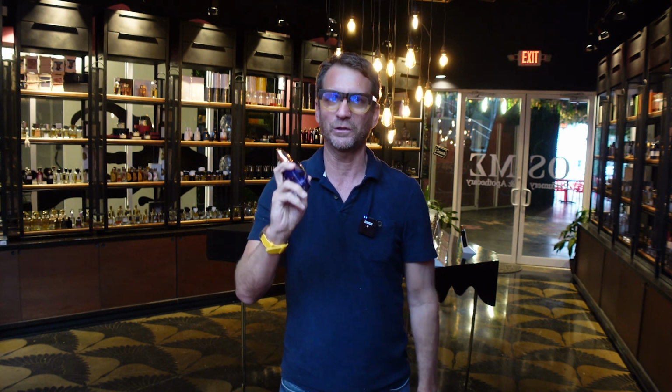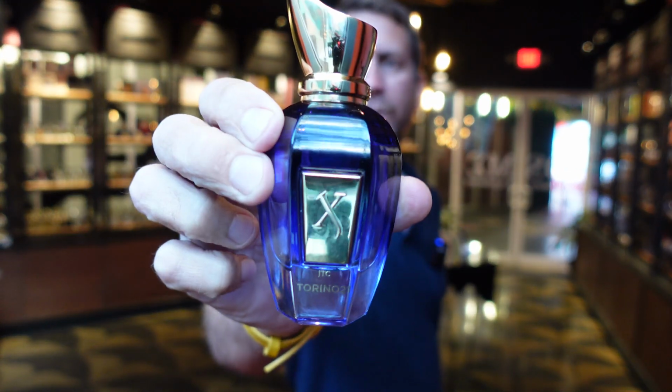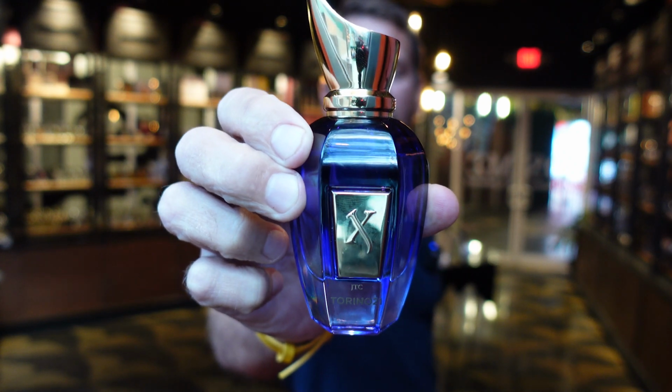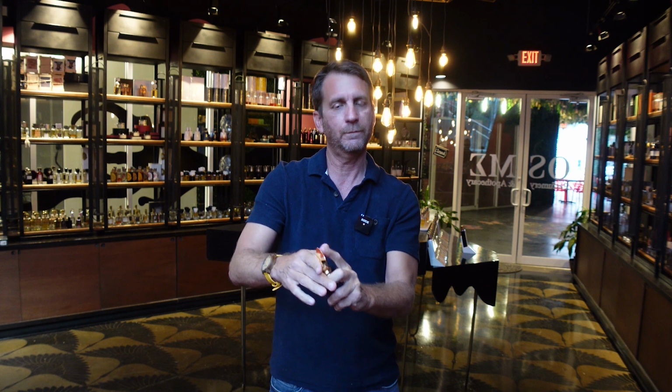So this is a truly, I think, perfect spring going into summer fragrance. If you like fresh fragrances that have more lasting power, more oomph behind them, more substance, and are super well blended, Xerjoff, of course, always hits the mark. Sorry, I've got my glasses on still. So try that. Try Torino 21. This is brand new from Xerjoff. Just came in here. Already loving this. In fact, I'm going to put this one on my skin right now because I really like it. I love lemon, by the way. I love lemon combined with lavender.